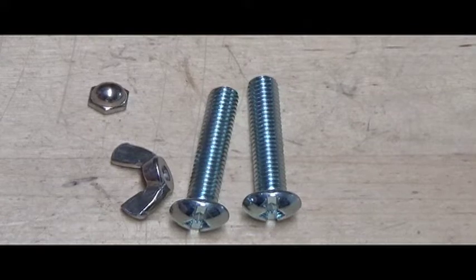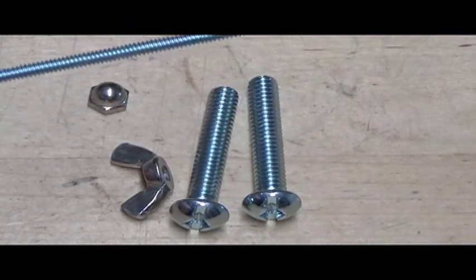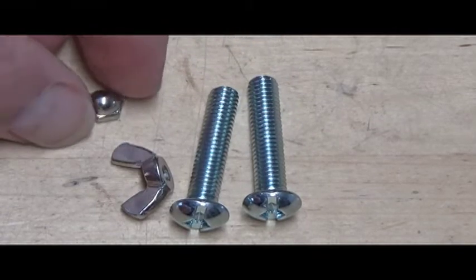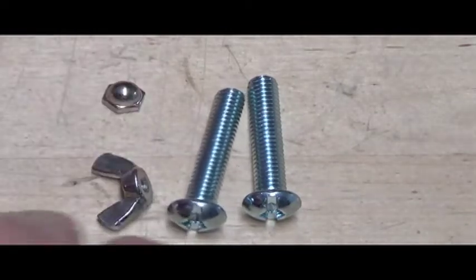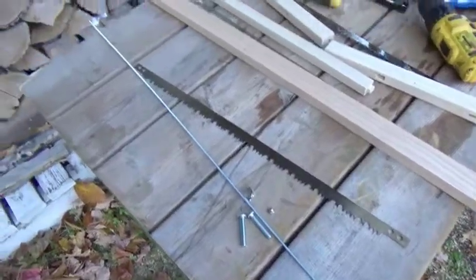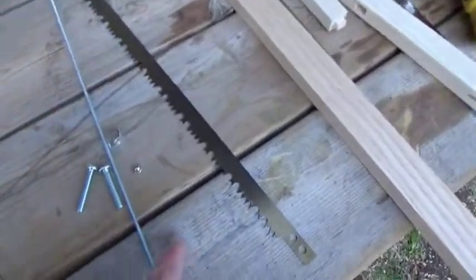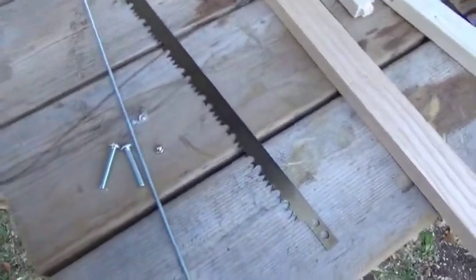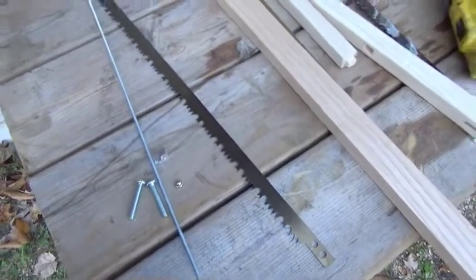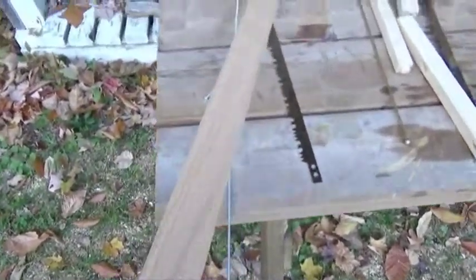Here's the hardware you need to build this saw. I'm basing this on a standard thread size of 6x32 for this particular one, but you can change that depending on your needs. I have an acorn cap, a wing nut, two stow bolts that are 1/4 by 20, a piece of threaded rod long enough to span the entire saw, and a saw blade — a replacement bow saw blade you can usually get at a hardware store. They run somewhere between $5 to $10. A piece of hard wood — this is a piece of oak.